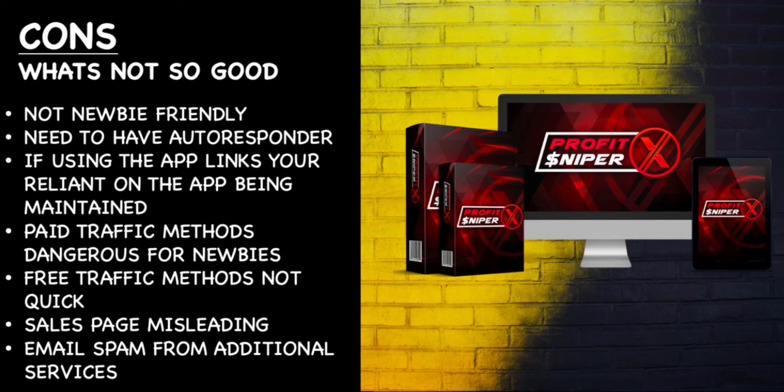And those emails from those additional people that I suddenly had when I logged into one of their traffic methods, that's just spam. And you shouldn't have to get any more emails off anybody else. What you're going to end up doing is logging into all of these other different services and you'll be getting emails from all sorts of people whose lists you never even signed up for. So they're all going to get a spam complaint off me straight away. That kind of thing is really, really bad, right?